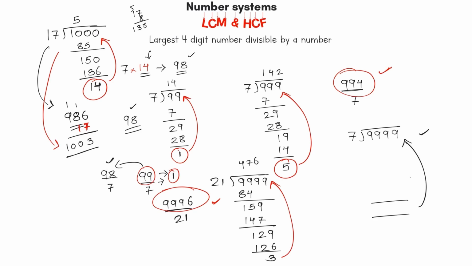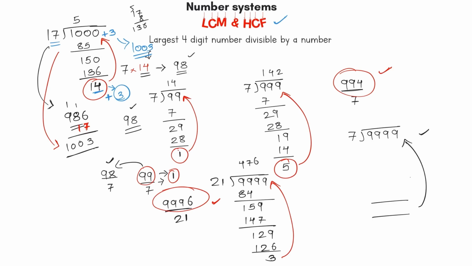Now in case you want to solve it in one more way, you can think about this as well. This is 14 remainder. If you add 3 more to this, you will get 17, and that number will be exactly divisible by 17, right? Because the remainder is 14. So if I add just 3 to 1000, it becomes 1003, and 1003 will be the number that is exactly divisible by 17, and that becomes the smallest 4-digit number. Okay, so that's one concept that you need to understand before we move on to understanding the application of LCM and HCF.